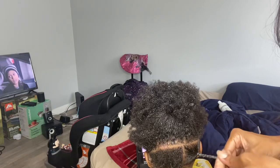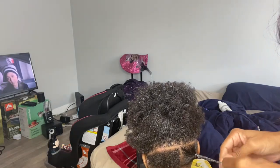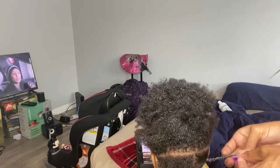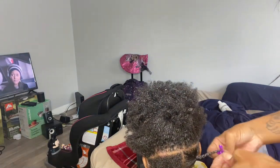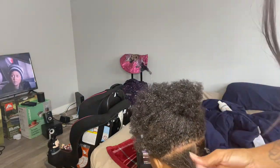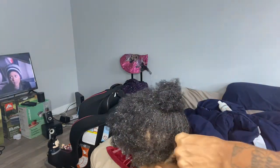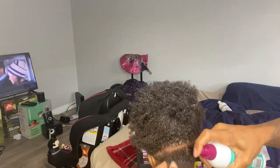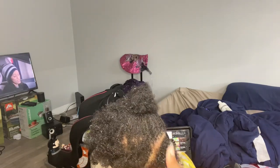I was also doing this with a hurt finger. I tried to put on a band-aid, y'all. It was wet from all the product and it came off, so I just decided to work through the pain. So if y'all see the part where my band-aid came off, yes. Yeah, so enjoy the video. Stay tuned, I'll be back.